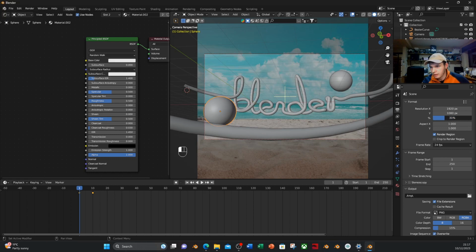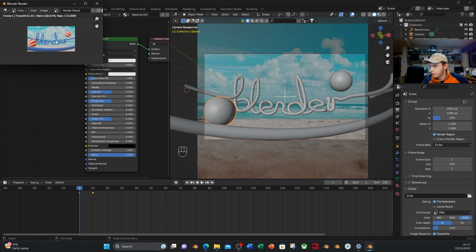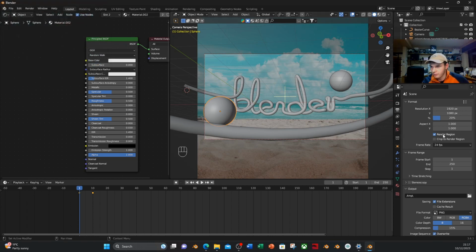If you want to do a test render, I recommend just decreasing this percentage, and it'll render just a 20% resolution size image a lot faster, just so you can see if the motion blur is working and stuff like that. But increase it to 100% for your final render. Change the aspect ratio if you want. Change your frame rate.